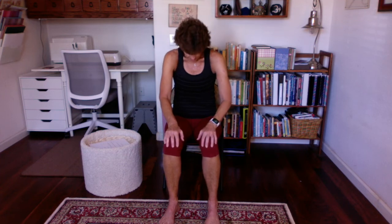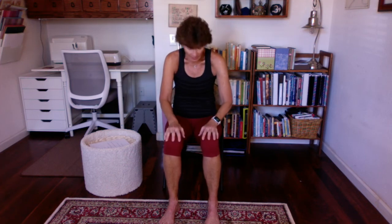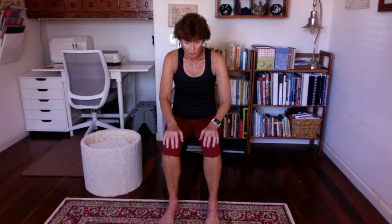Then go ahead and rest the hands back onto your legs. Check in, kind of see how you're feeling. And then with the next inhale, lift the chest and exhale, round the back and arch it up. And notice if you actually feel a little more movement that is comfortable to you. You might not, but you might. I know that once I do that particular flow, for me, I start to open up in my chest a little bit more. And what we're doing, what I like to call it, is creating space in our body.